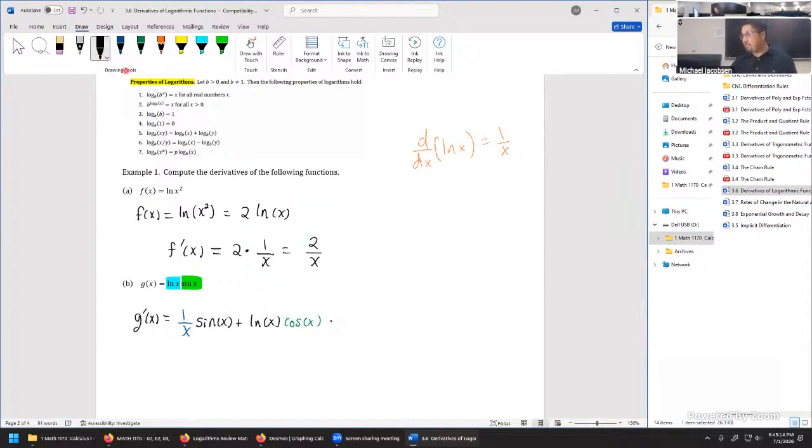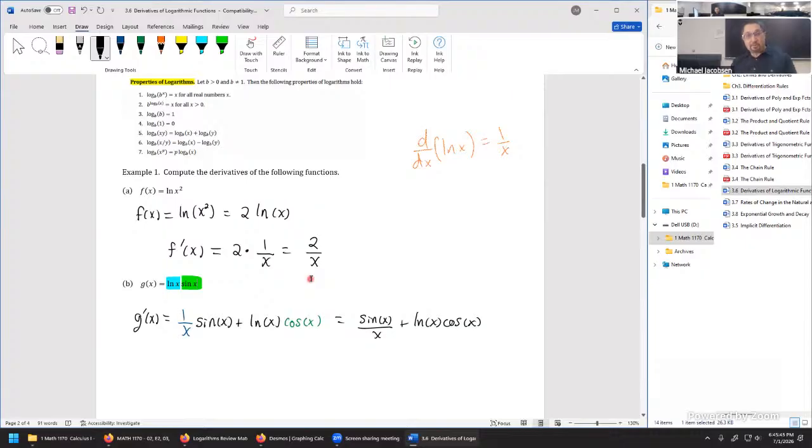You could reformat this if you want as, say, sine x over x plus natural log x cosine x. But that wasn't really doing too much, really, algebraically. That just looks a little bit cleaner to my eyes. And this is just fine as well if you stopped at that step. But that's the whole story to that one. Really, we're just using that tool right there and combining some of our prior formulas, rules for differentiation.